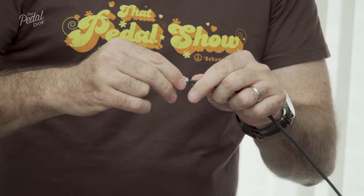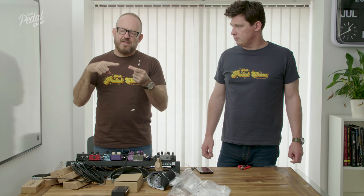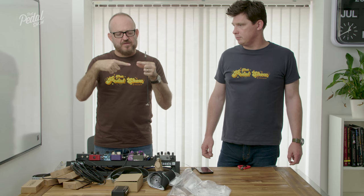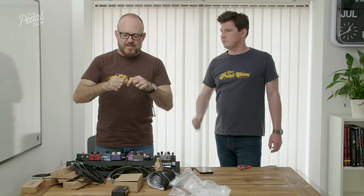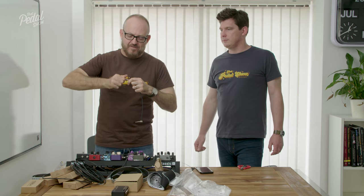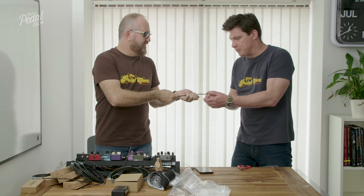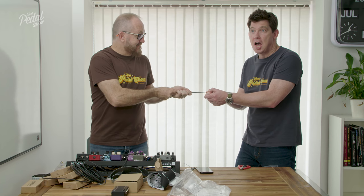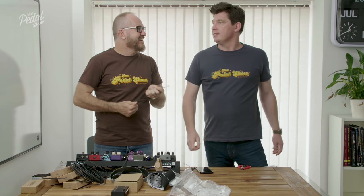So the difference between this and normal solderless patch cables, where you have a pin that goes into a braid of wire. The issue that I have with those solderless cables is you never really know how good the connection is. But with this, as soon as it's screwed on, so can I pull it? We've done this before. We're going to do it again. Look at that. He's tugging on that with some tug factor.